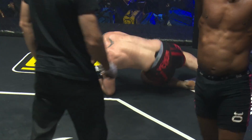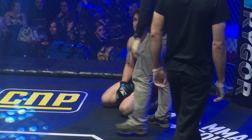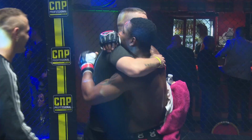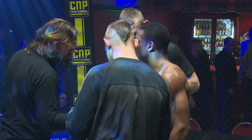And that is third and final round, and that is the end of the fight. A valiant finish there from Stanton, but I think he was just totally dominated in that fight. Yeah, both rounds, the last two rounds, he came alive, with sort of 30 seconds to go. Made it really hard for Banks, but was that too little too late? We'll find out from the judges.